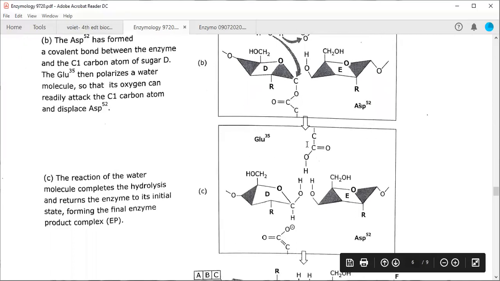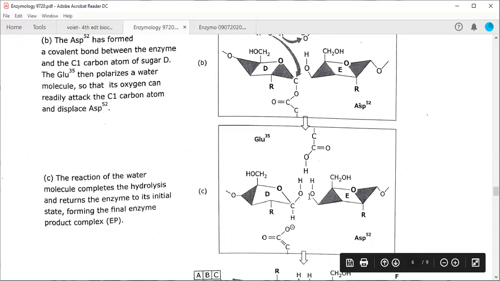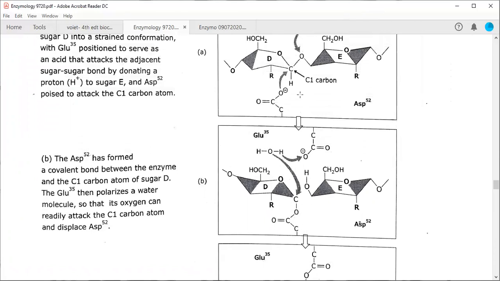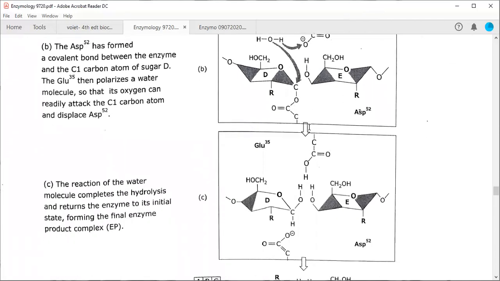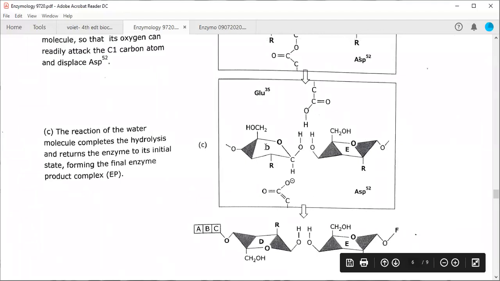So see here, this glutamate is regenerated. It has the same COOH, and this is also regenerated, which has a negative charge, and that's how this bond, which is intact in the first diagram, is finally broken. This is called beta-1,4 glycosidic bond. So this will be released out of this box so that the enzyme will remain unchanged and the lysozyme will be able to degrade the cell wall of the bacteria, actually gram-positive bacteria, to glycan cell.